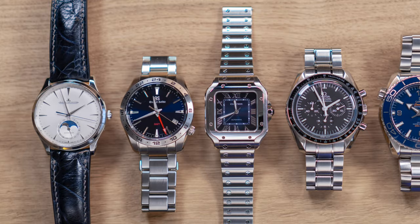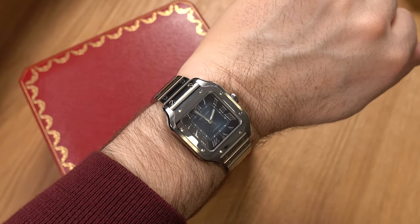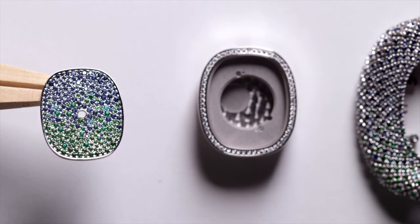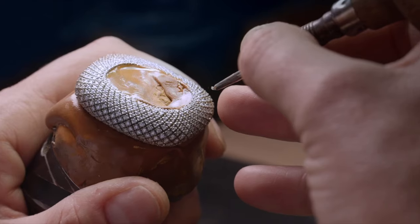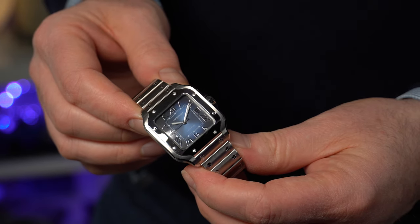I've had this Cartier Santos midsize for a couple of months now — enough time to really get under its skin and assess it for fit, function, and of course how it fits in with the rest of my collection. In this video I'll show you why you need to give the Cartier Santos some serious thought. Cartier has spent some quality time thinking about the customer and user experience, not just at telling the time elegantly but real value engineered into the watch using an exquisite design that you'd expect from the jeweller of kings, the king of jewellers. In fact, Cartier puts its competition to shame, showing what can be achieved if the desire to satisfy is there. But does all that make a great watch? Let's find out.